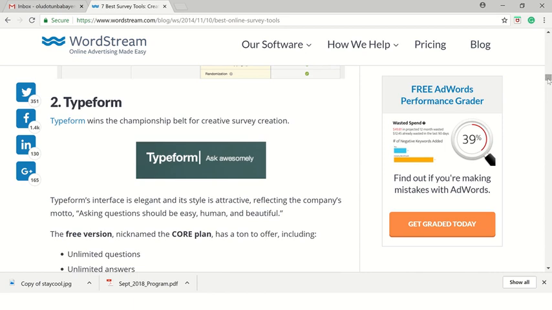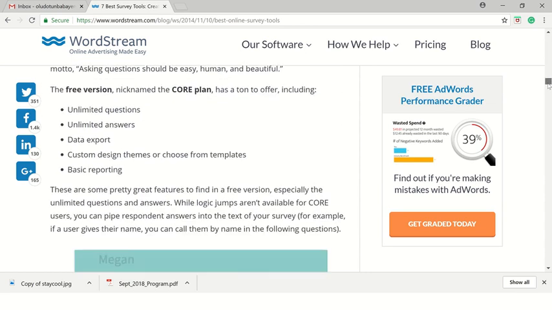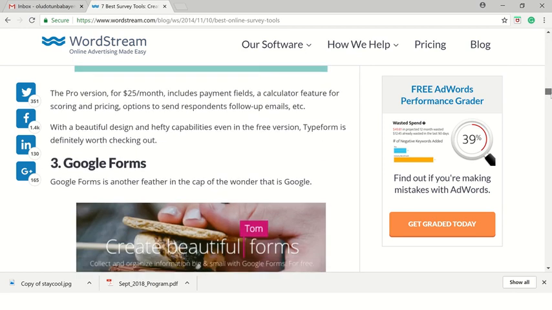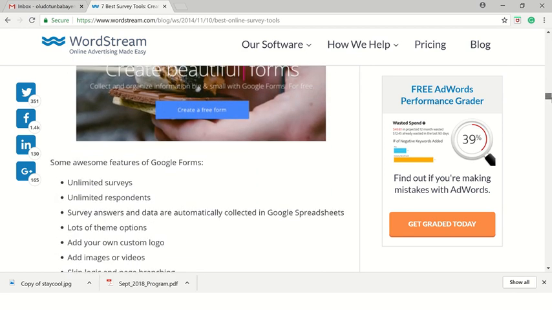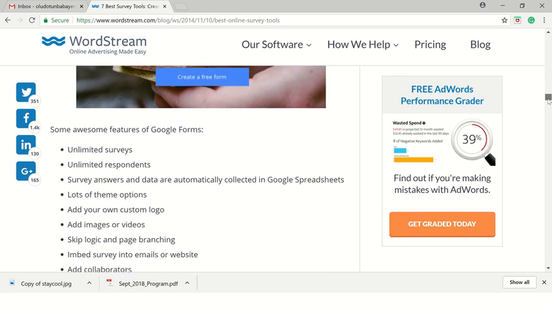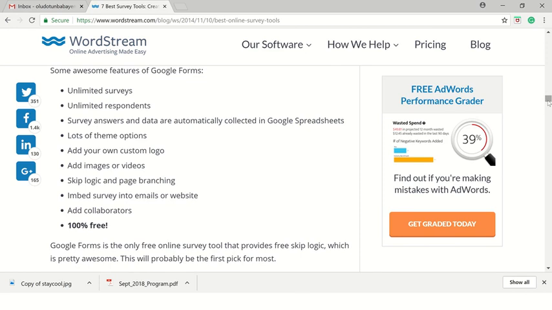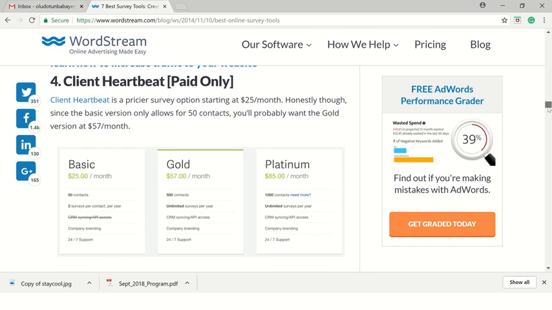There is Typeform, which, to me, people that don't want people to fill forms in an interactive way could use. It also comes with a $25 per month package. Google Forms are free. Once you sign up with Gmail, it is free. But that's not to say there is not also the enterprise version, which your organization can be paying for. It's $5 per user per time.